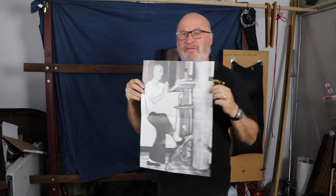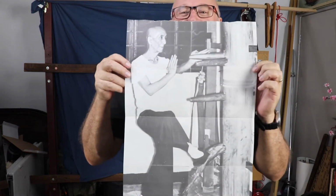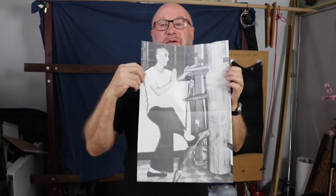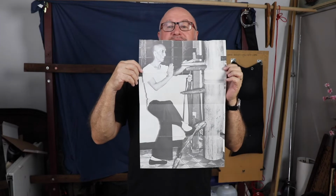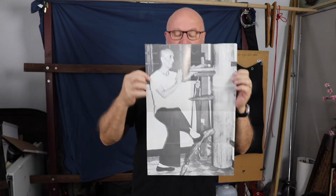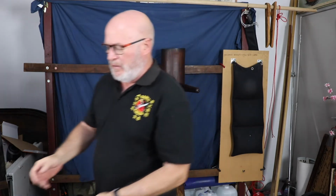This was the pin-up from that book, which is super cool. I've really got to get this framed up on my wall. Dear old Master Yip Man, training on the dummy. I like the way he's got a tea towel or something wrapped around it, a little bit of rope. When you punch it, you don't really try to smack it super hard. You'll see anyway, I'll get into that, how we hit it.